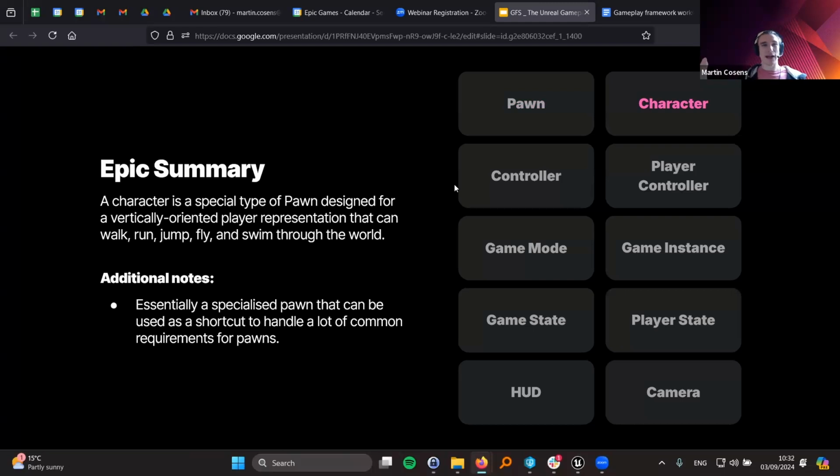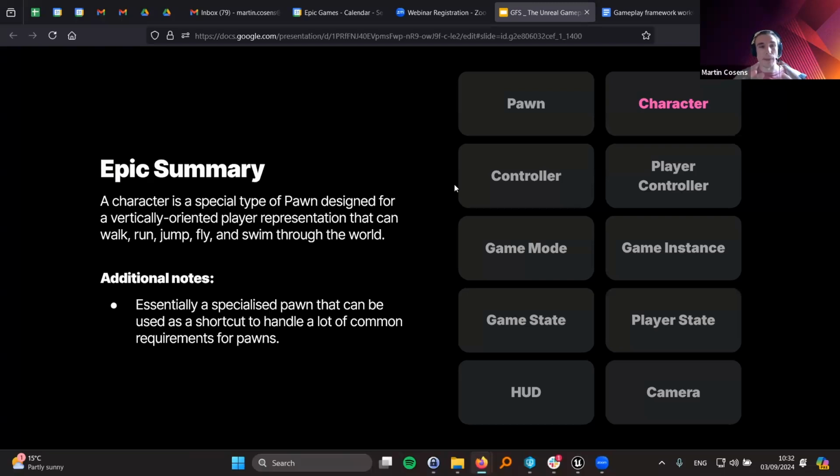It's not surprising that the vast majority of games have you playing as a vaguely 6 foot thing that can run and jump, probably has legs, and has some kind of visual representation and collision, right? That's the vast majority of characters in most games. So Epic has essentially done a shortcut for you and provided a lot of that functionality. So character inherits from pawn. Inherit being a term that people will probably be familiar with from coding. It just means it brings in all the functionality of pawn and adds in some extra.